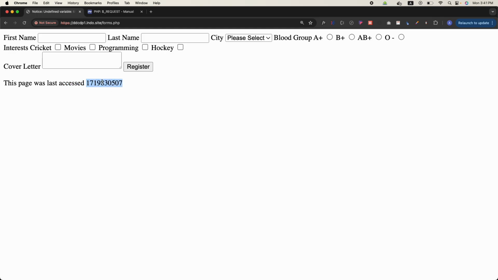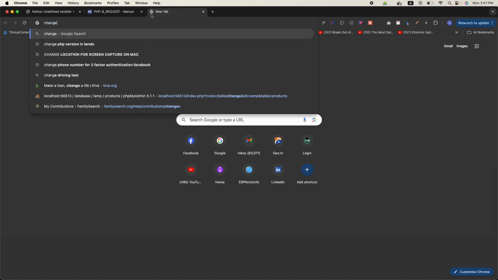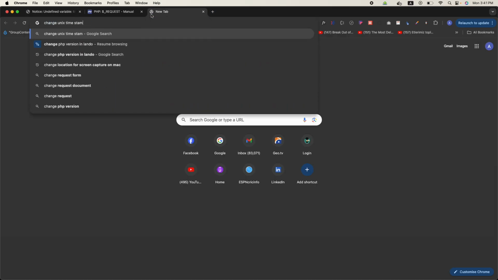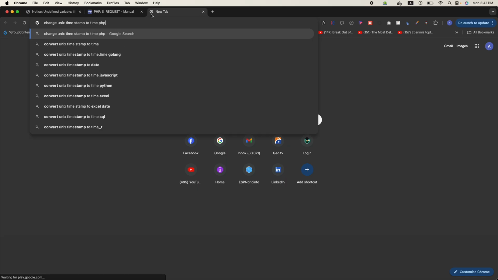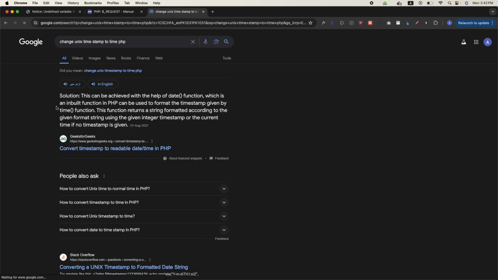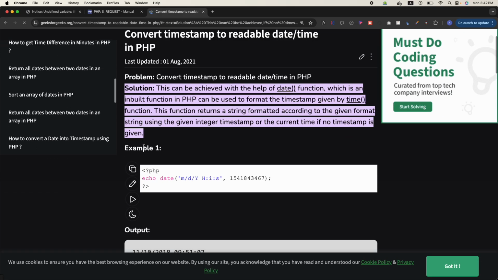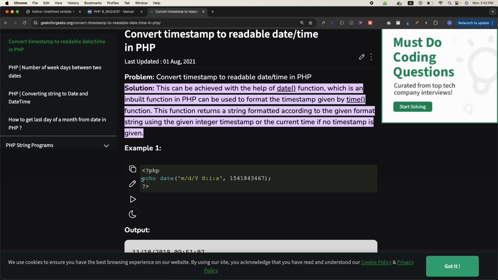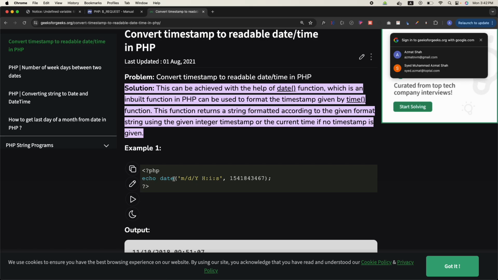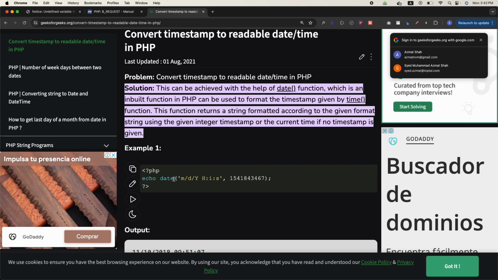Now this is a string, and you just need to go to Google, change Unix timestamp to time PHP. Simple, we will copy it. Date is a PHP function, very powerful, and it has its own documentation.